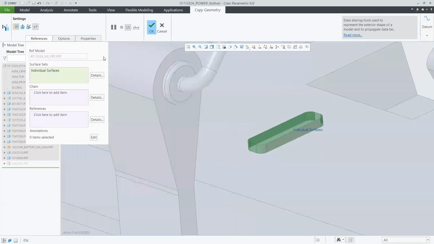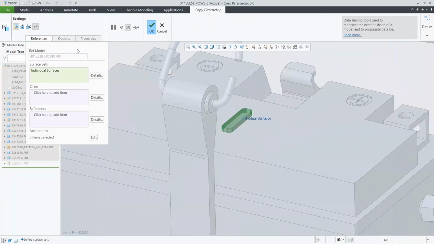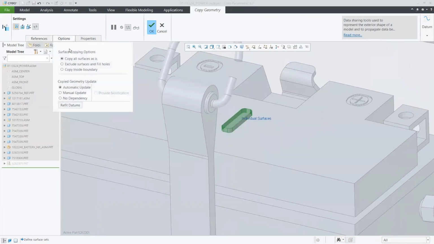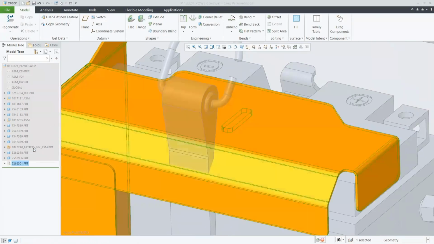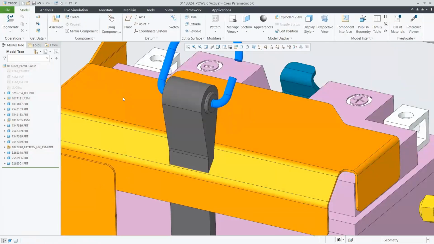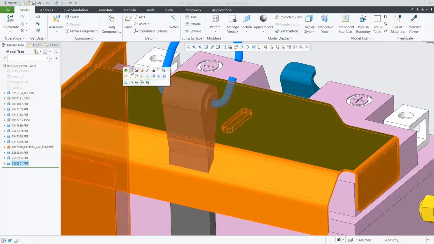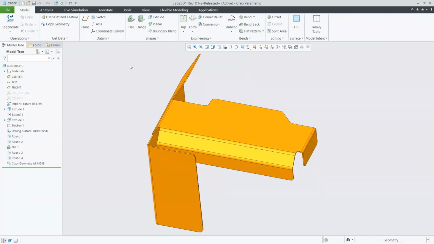And this is all being done on the model that the supplier sent us. And the purpose of Unite is we're working with these outside models, but we're only really working with the features of them that we need to. I don't want to really worry about anything else. And once we have all of those surfaces selected, then we can choose to have this automatically update, or in this case, choose to do it manually just so we can actually walk through the process for you.